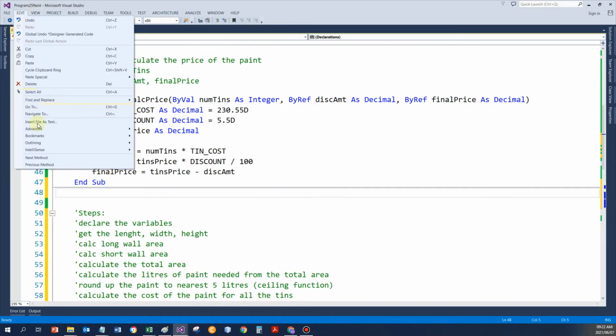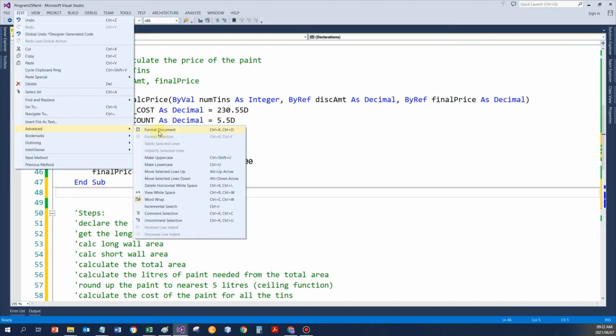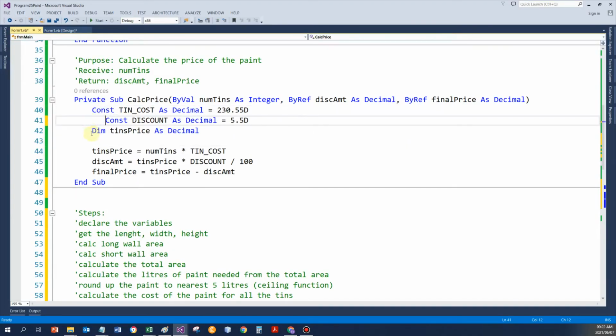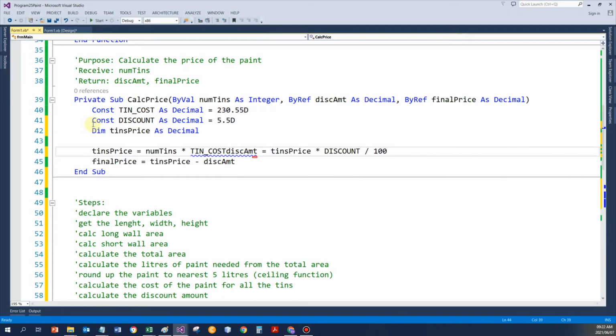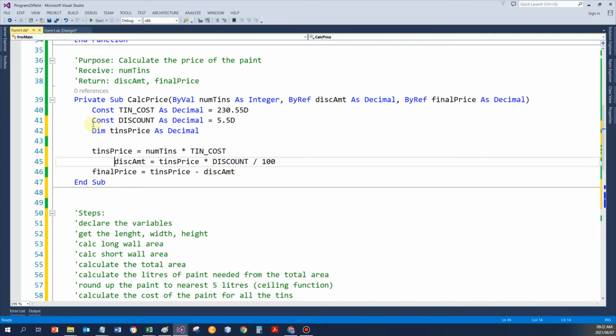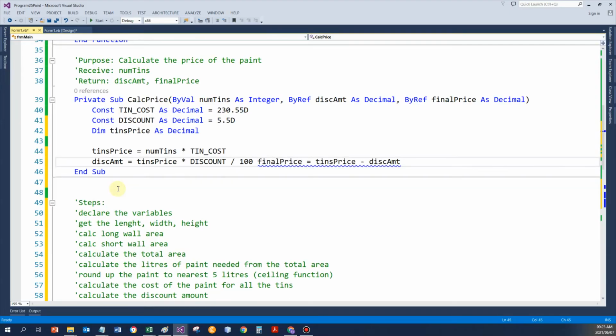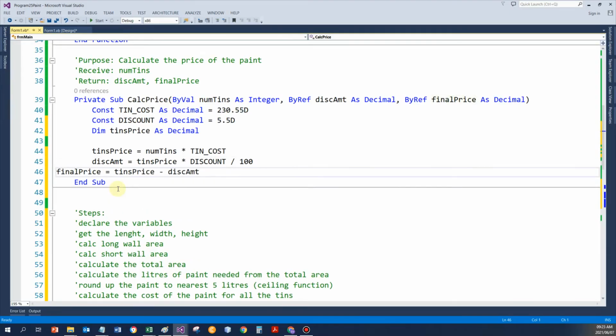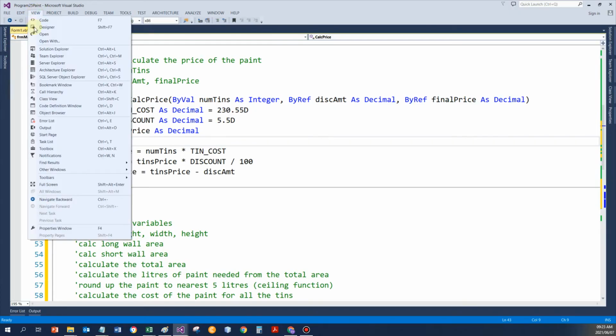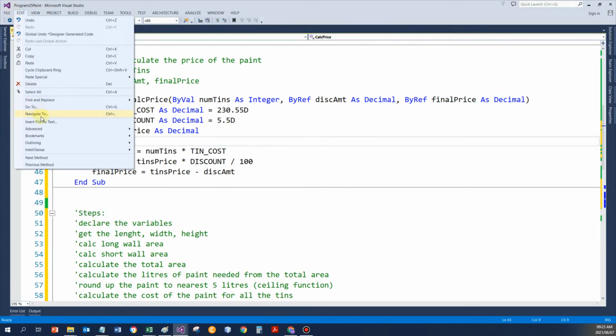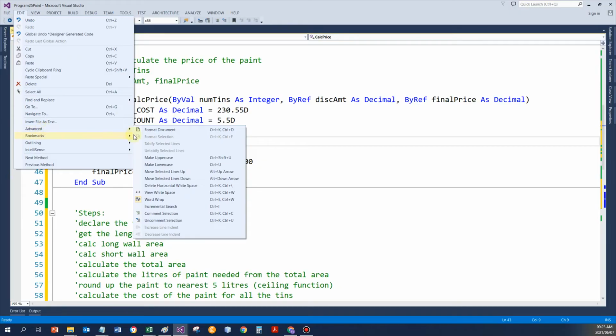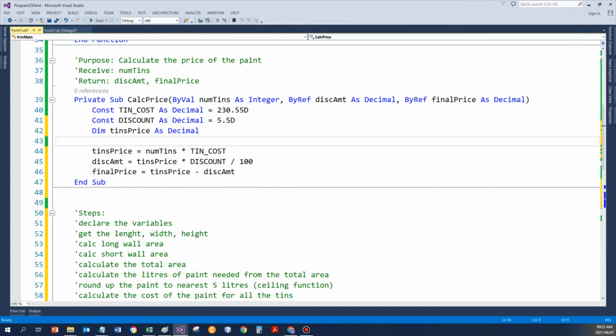Okay, have a good look at stuff like that. Also, if you go and choose format document, my code is neat and nice. Can you see? It doesn't look like it automatically fixes any mistakes. If you've got code that looks badly indented like this, it's really difficult to read. So you can sometimes do it manually. Edit, advanced, format document would format all your code.